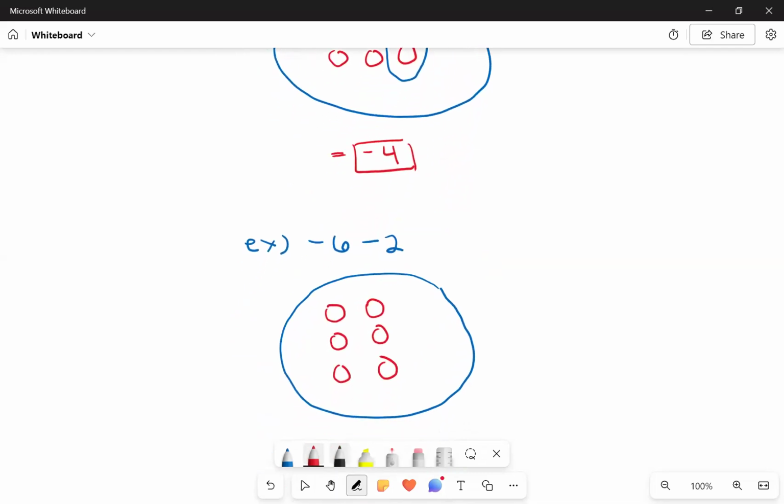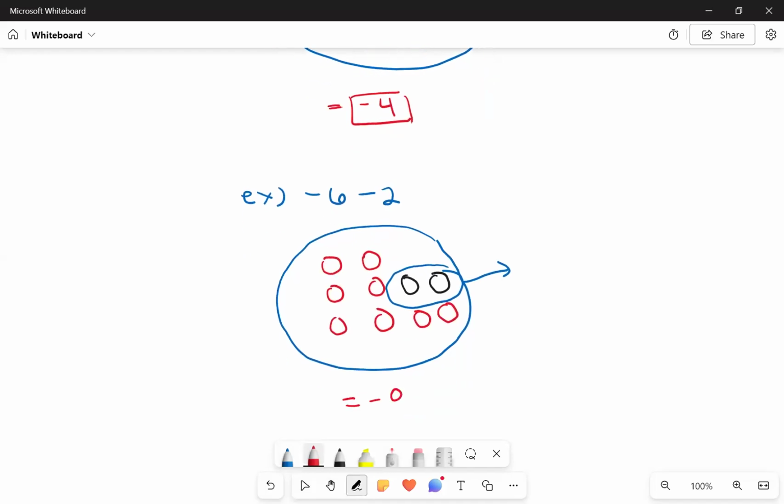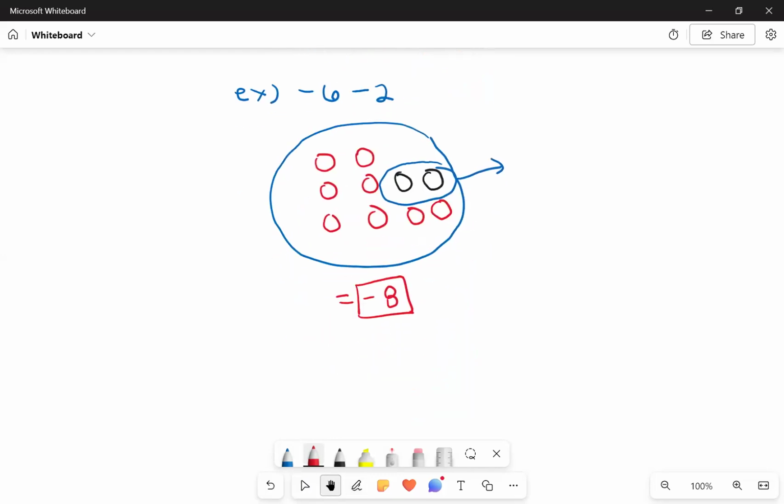So I have to introduce 2 black chips. I have to actually bring them in here and neutralize them. So I'm going to add 2 black chips and 2 red chips. These 2 technically represent 0 because they cancel each other out, right? They eliminate each other. Once I've done that, now I can take away 2 black chips, and I am left with 8 red chips. And that's how we handle something that is missing from what we're working with.